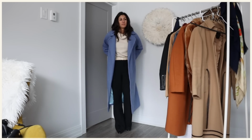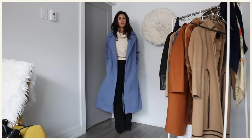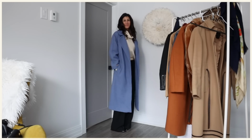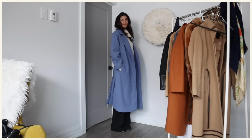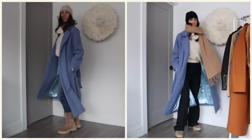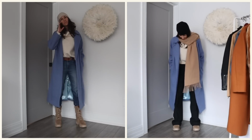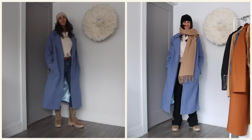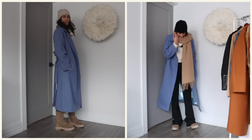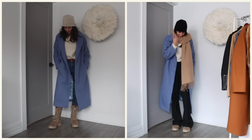I also think though, because of the volume of this coat, you can get away with, say, a wide leg pant or a dress that has a little bit more of that flow and movement. They just work really well together and it creates a more harmonious look. When it comes to boots, you're gonna want a boot that disappears up the hem of this coat if possible. And if you don't, what I would do is keep whatever you're wearing on the bottom half in the same color as your boot. That way you get that nice long line disappearing up and you're balancing out the volume of the shoes with the volume of the coat.